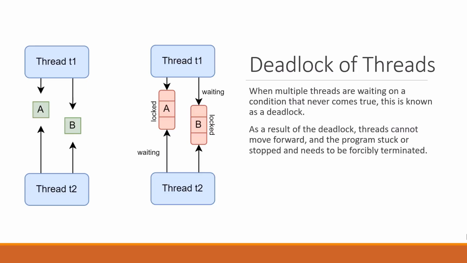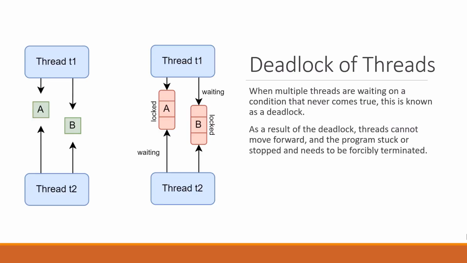So for instance, there are two threads T1 and T2. The T1 thread is waiting for the release of lock 1, which is held by the thread T2. But the T2 thread does the same thing, and it is waiting for the release of lock 2, which will be released only when thread 1 releases lock 1. So basically this type of situation happens when both the threads are waiting for each other.